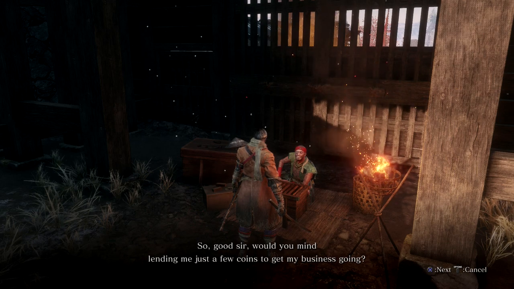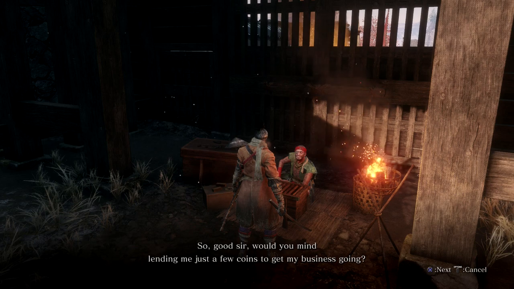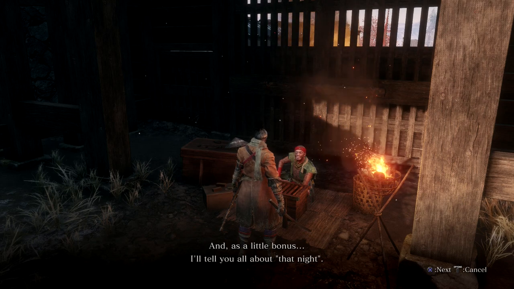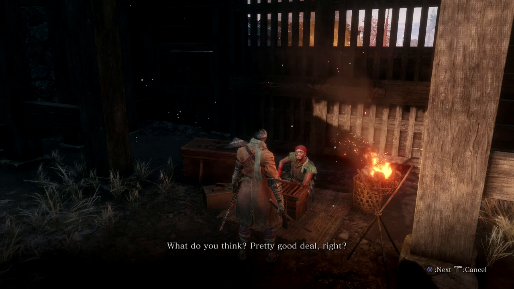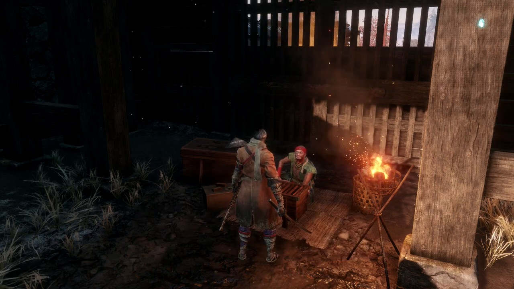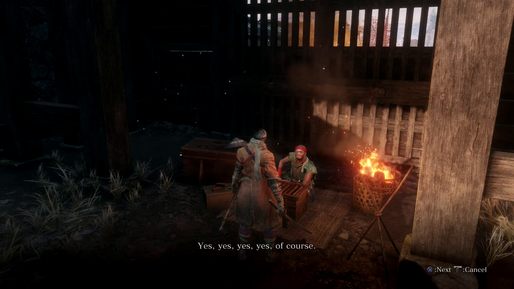So, good sir, would you mind lending me just a few coins to get my business going? I'll stock something useful just for you. You bet I will. And as a little bonus, I'll tell you all about that night. What do you think? Pretty good deal, right? Why do I feel like I'm being swindled? But I will give you the money. Here's some coin. Thanks, good sir. Now talk.